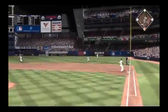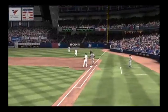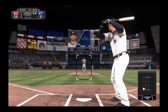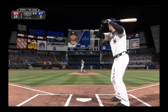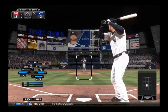2 strike pitch is chopped foul at the plate, and we'll do it again. As anticipated, here's a ground ball now to the right side. Throw on to Teixeira to take care of him, and that ends the inning. Brian McCann will step in now to lead off the home half of the 7th. Here's Dempster back to work as he gets ahead of his leadoff man here, 0-1.